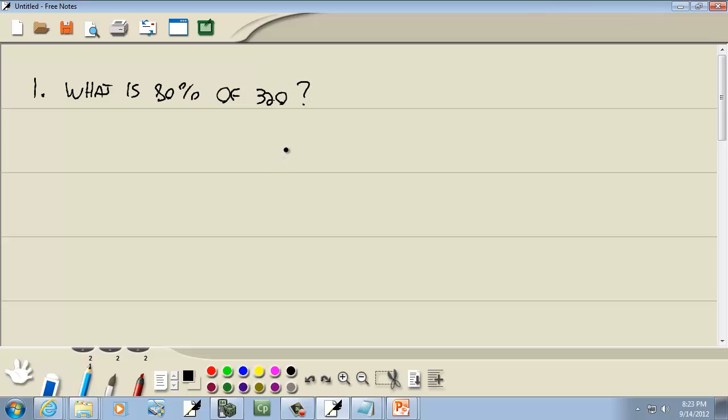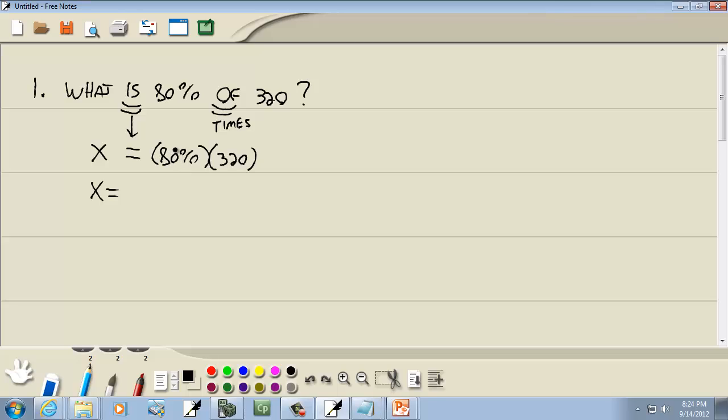Now, a lot of books will have formulas for this, and really when you're dealing with very basic percents, it's better just to read it and write it from there, not to try to apply some kind of formula, because you change it a little bit and it doesn't fit the formula exactly anymore. Well, wherever we have an is, that is our equals. Now what is our variable? Now the of is times. So this is saying 80% times 320. Like that. And now we're ready to solve this.